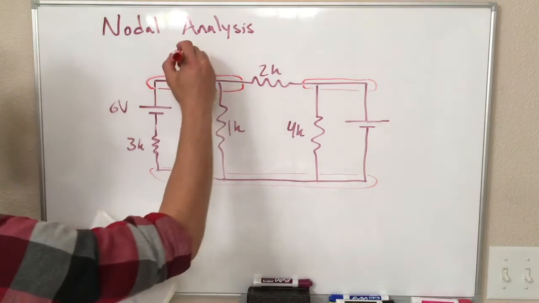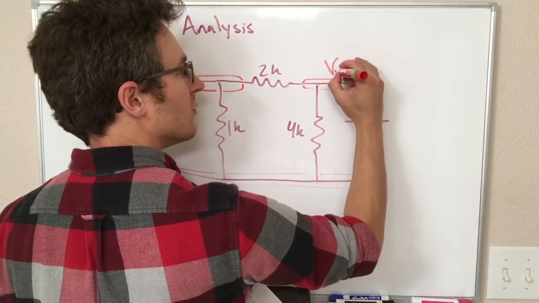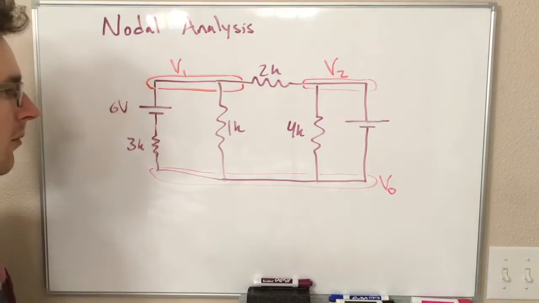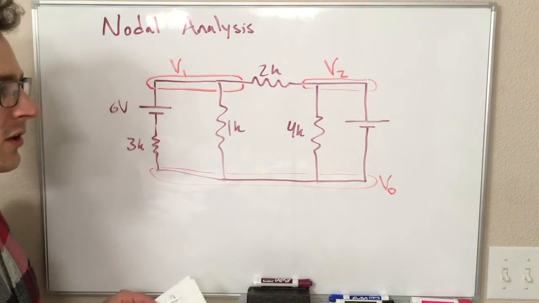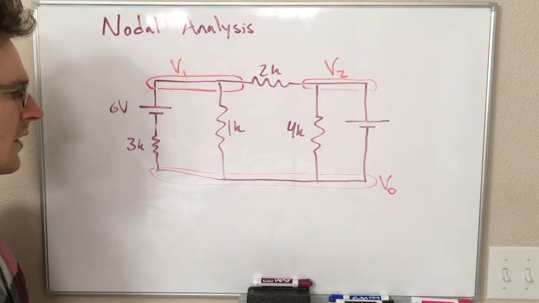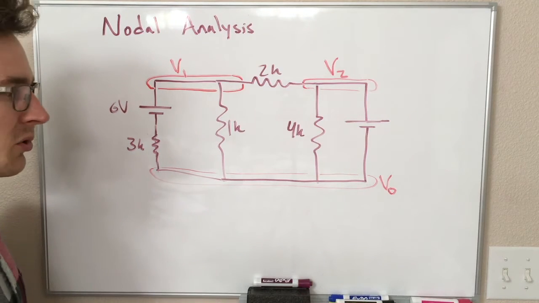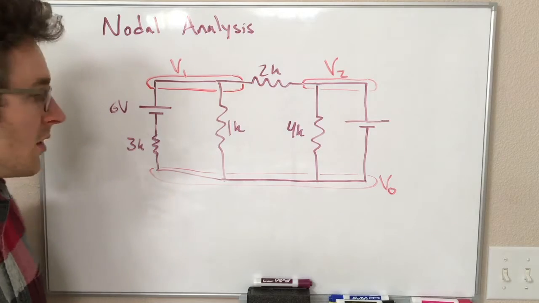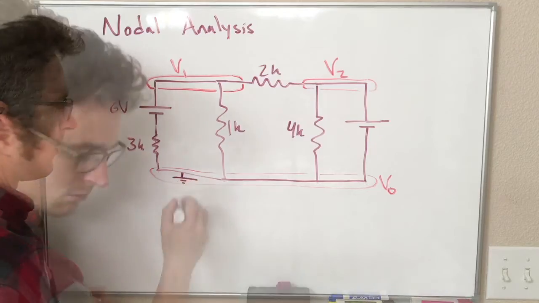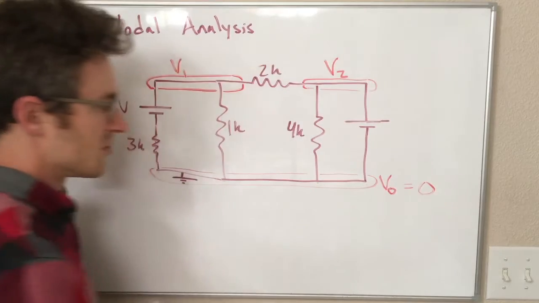Okay, so our nodes are, I'm just going to name them, we'll call this voltage V1, we'll call this voltage V2, and we will call this voltage V0. Like always with voltages, we have the luxury of shifting all of our voltages up or down by the same amount. So we can pick a point in our circuit to ground. If we decide to ground V0, that means that we already know the value of V0. V0 is just equal to 0.